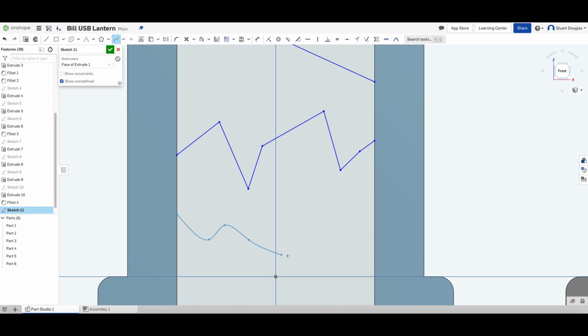Let me do that again. So you can draw quite complex shapes using the Spline tool, like so. Press escape to finish. If I press escape again, if I'm not happy with any of these points, I can click on a point and I can move it. And that goes with any of our shapes, not just spline. I could grab this point here, move that one.